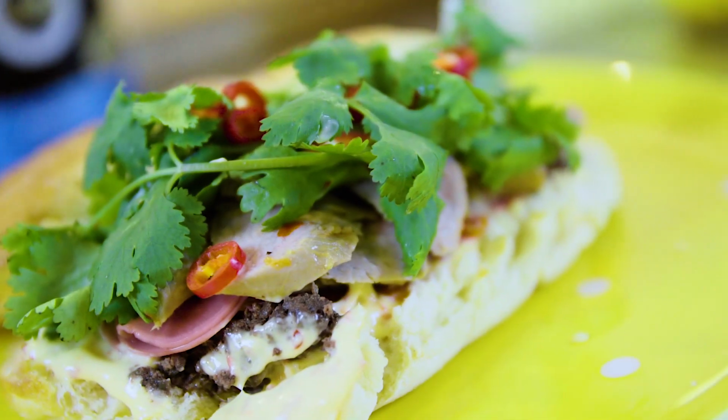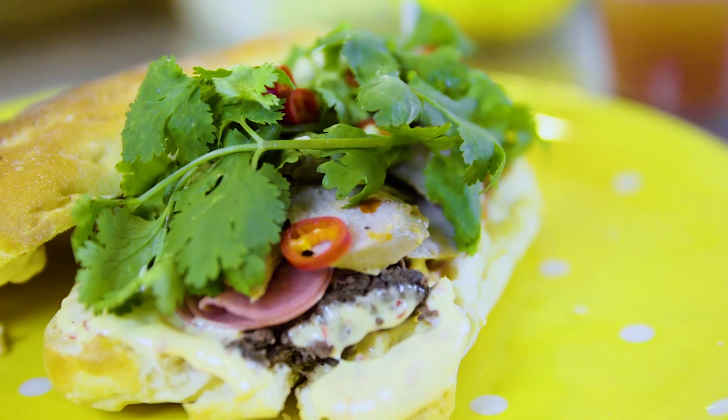Wonderful sandwich, one of the great sandwiches of the world, this is. And particularly if you've got a little bit of trouble, marinate the pork, make the pate type thing yourself, and lots of nice pickles and all those lovely things. All right, cheers.